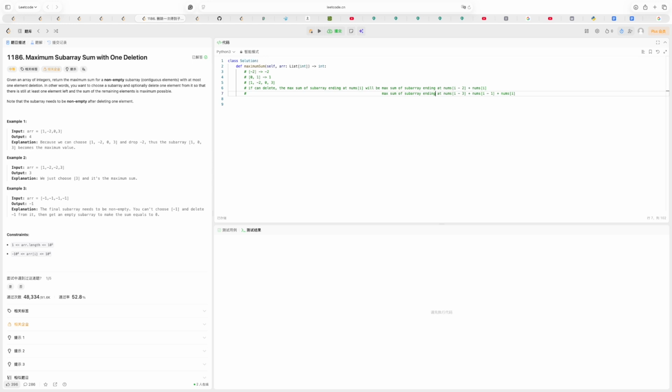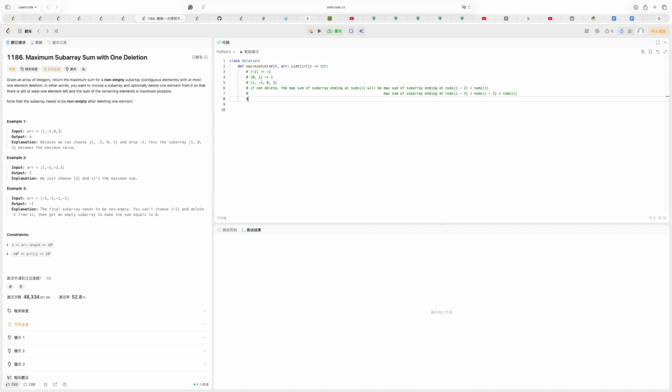I'm thinking of a dynamic programming solution, since it seems like it is looping through the same problem. I think we will still first use prefix sum and suffix.